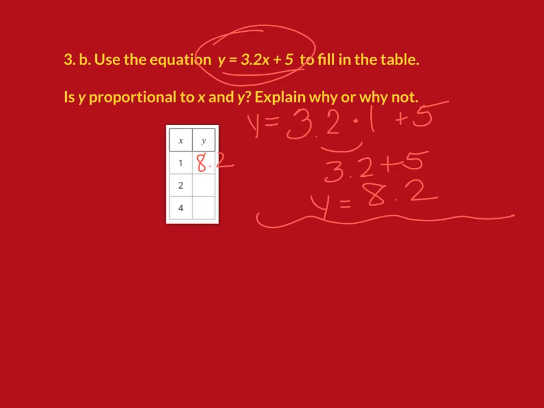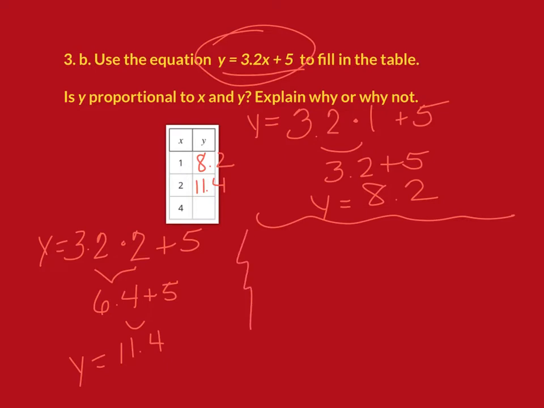I'm actually going to move it over here. So we've got y equals 3.2 times 2 plus 5. Order of operations, even though it is going in order from left to right with the multiplication and addition, had it not been in that order, we still need to make sure we pay attention to that. So 3.2 times 2 is 6.4, plus 5 more. That will give us 11.4. Y is equal to 11.4.